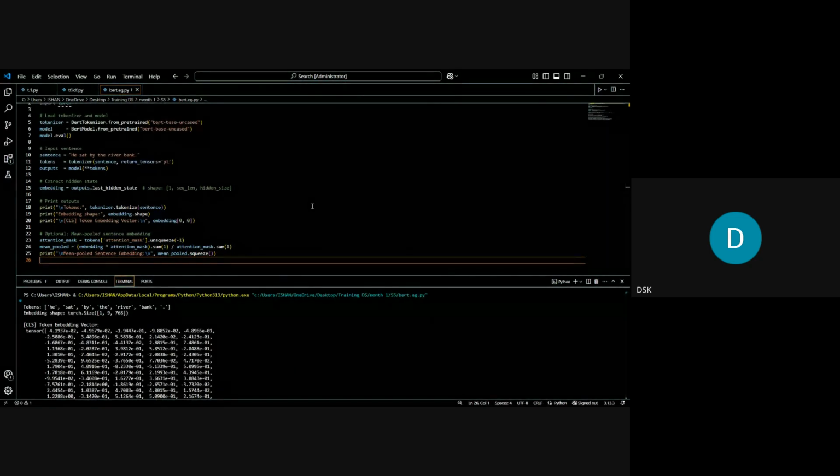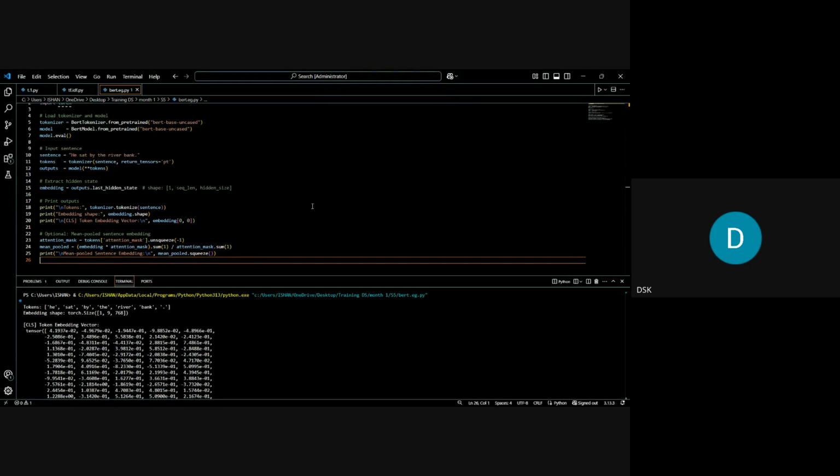As you can see, outputs. This is used for the model tokens and embedding. This is a tensor of shape 1, sequence_length, 768. So 1 is the batch size, sequence_length is the number of tokens, and 768 is BERT's hidden size, that is, the vector per token. In the document itself I have told about this 768. Then the CLS token embedding is there.